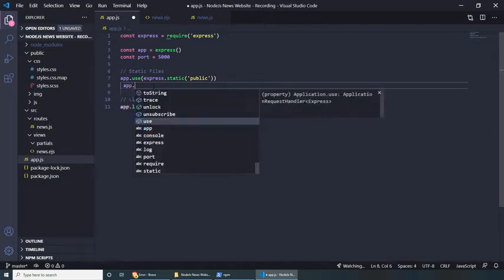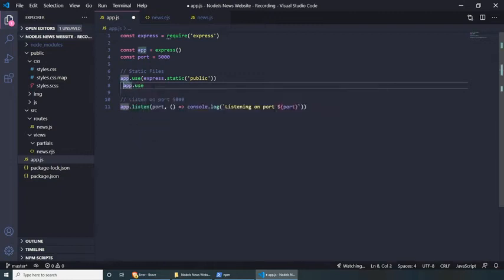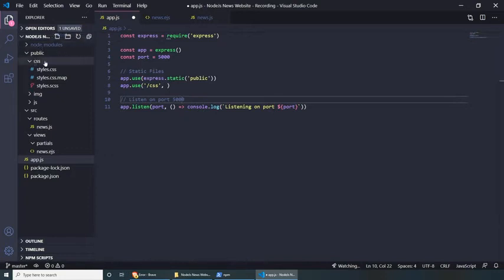We need to do app.use, and we need to then pass the path that we want to use, for example /css, and then we need to actually tell express static where this CSS folder is.